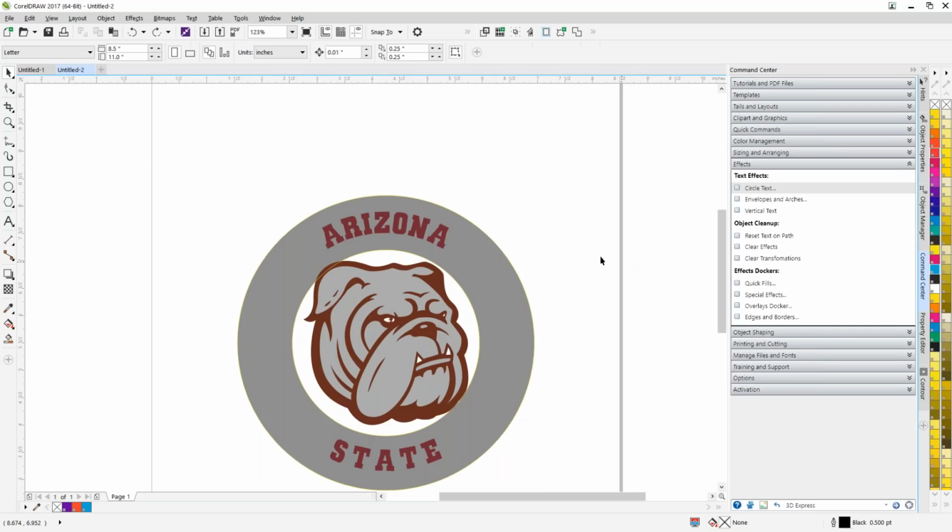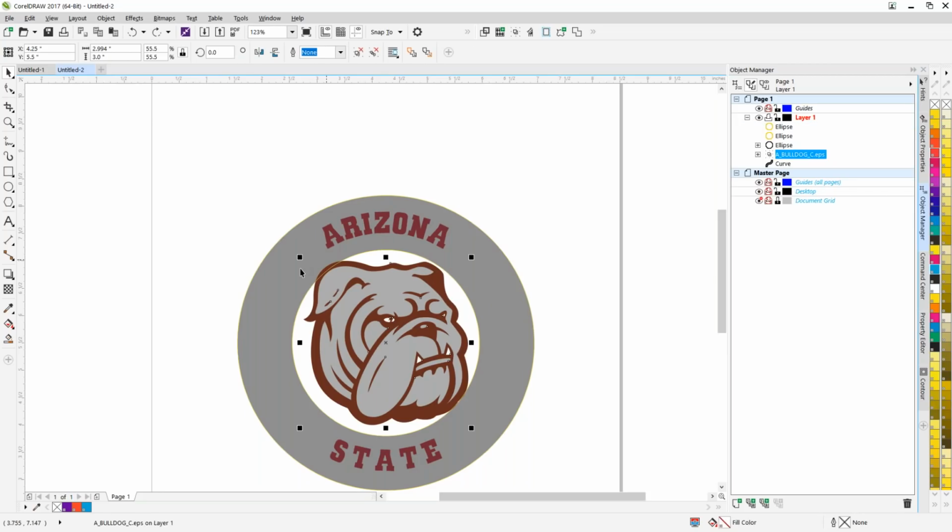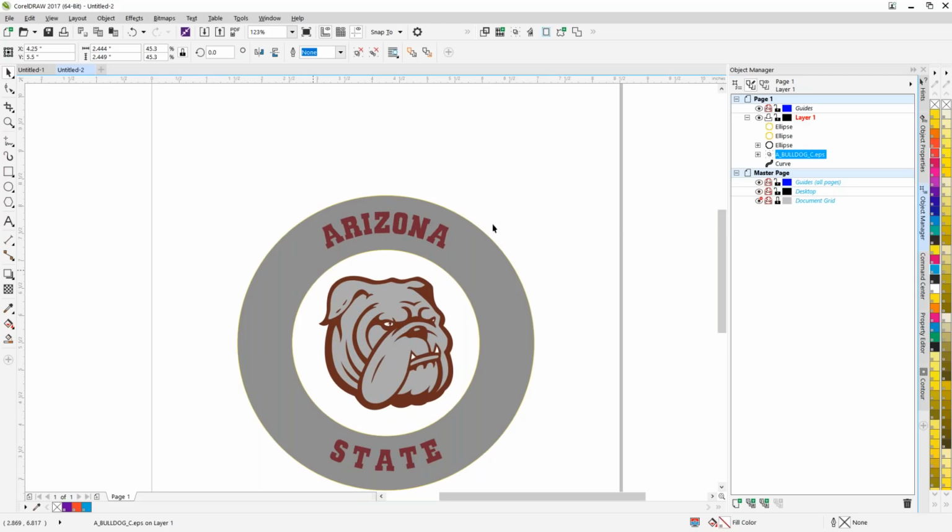There's really no limit to the possibilities. Now, one thing I want to show you in Corel, this is a little trick. If you use your object manager, it's a real easy way to select things. Do you see that? I can select that little dude right there just using the object manager, and I can scooch him down a little bit. So let's show what a template looks like.